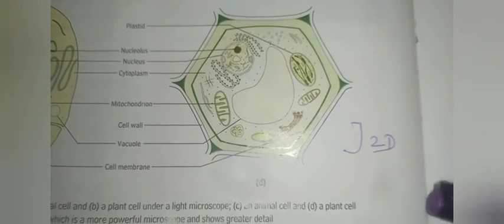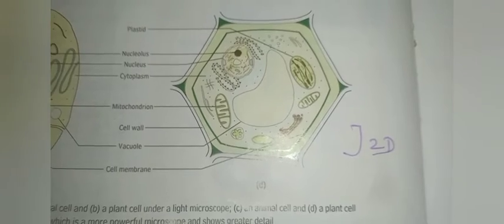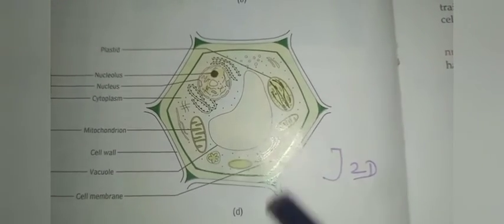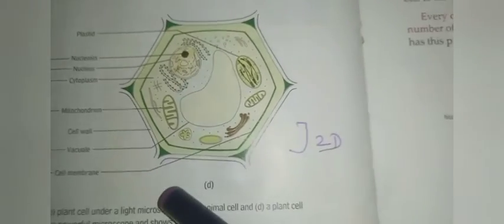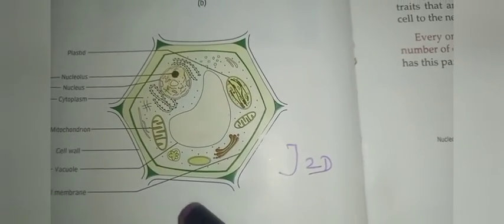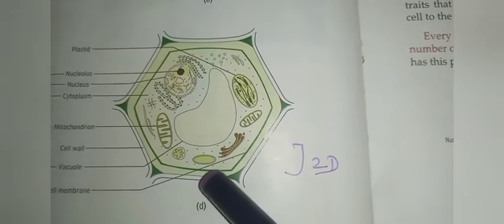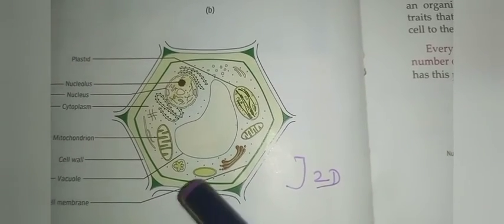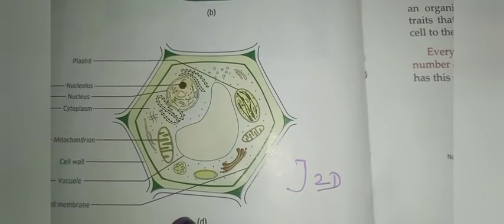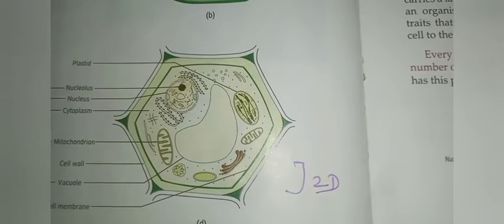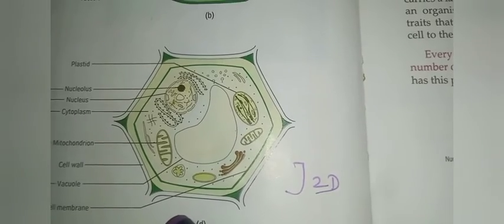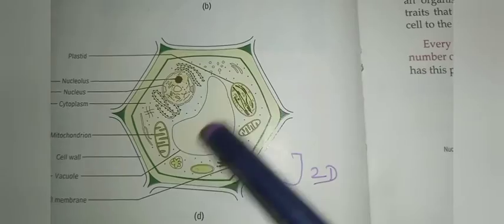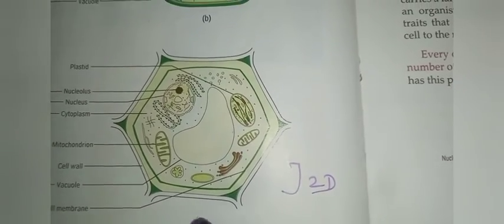Okay children, so the function of the cell wall is to give the definite shape to the cell, and also make the cell rigid and strong. It protects the cell from injuries. Okay, so the cell wall is freely permeable and allows substances to enter and leave the cell. It easily allows substances, so it is permeable. Okay children, so that's about the cell wall.